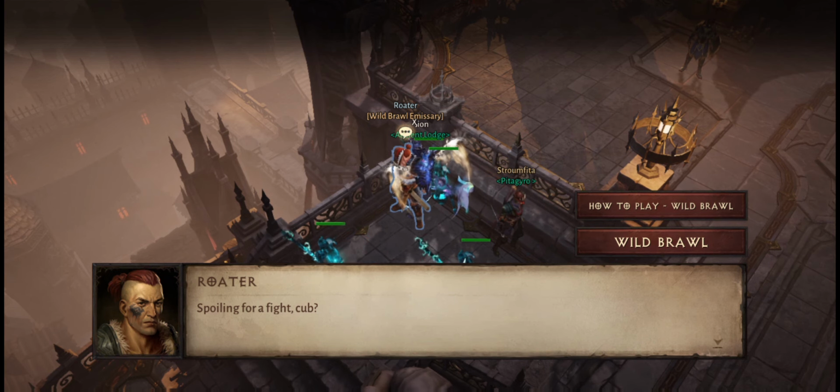I will play out a Wild Brawl fight with this build in action, just so you can see how I use it and how I get around the map quite quickly, and how you can sneakily get away from certain situations if you get caught in them.